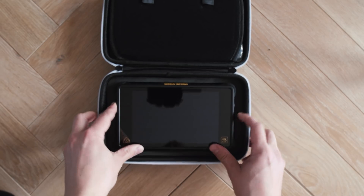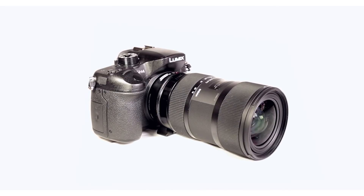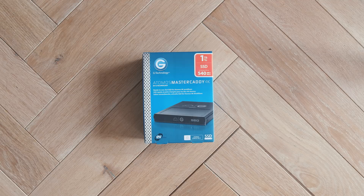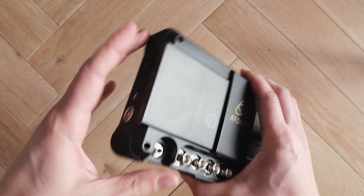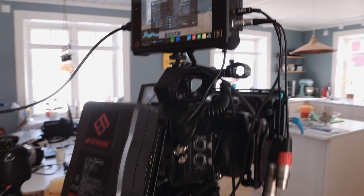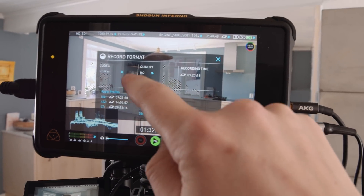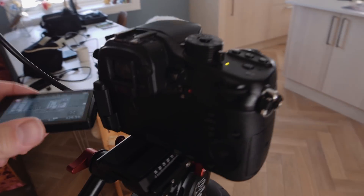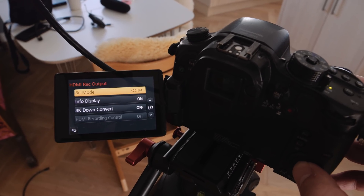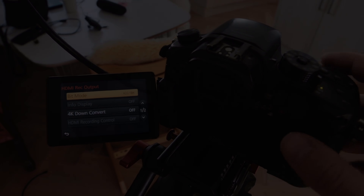How is that possible? Well, most cameras need to compress the video a lot to be able to record on small SD cards and play it back on the camera. The Atomos recorder uses SSD drives which are faster and actually cheaper. This lets the recorder capture video with less compressed codecs like Apple ProRes. This codec also makes the editing smoother as it is more optimized for editing software — choosing the right codec, ProRes HQ. Even though my Panasonic GH4 only records 8-bit colors, it can output 10-bit colors to the external recorder and thereby give you more color information and better video quality. GH5 and GH5S can also output 10-bit video.